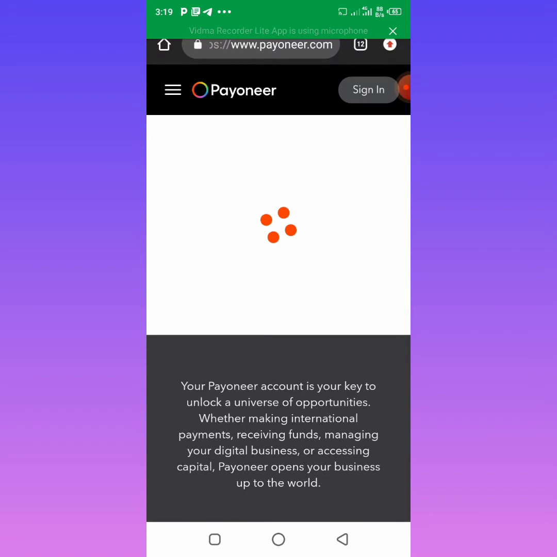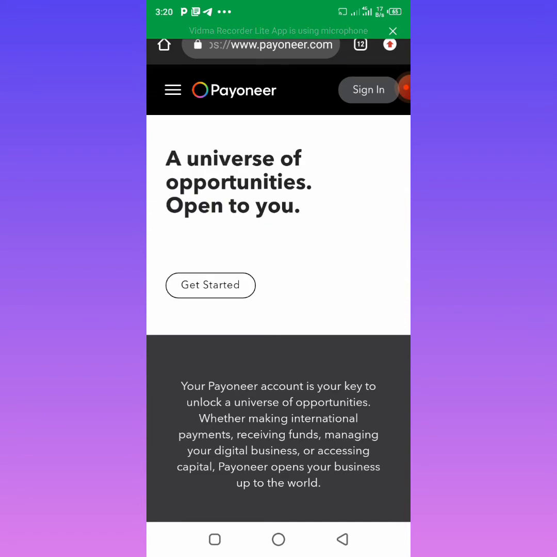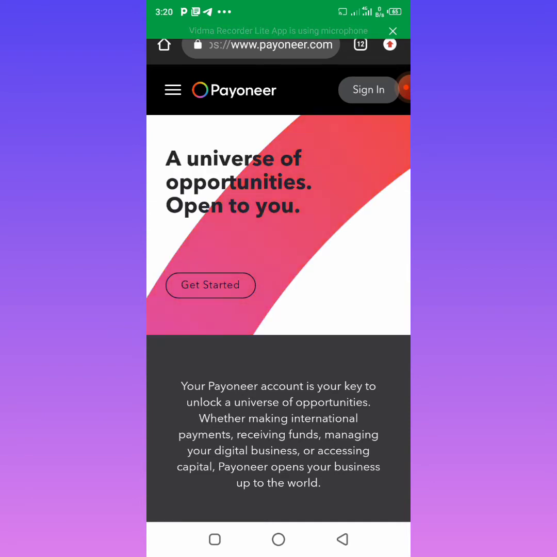But I'm going to show you guys the instructions you have to follow to create your dollar or euro account and how you are going to verify it. The easy steps you are going to follow. I'm going to guide you guys so you don't make any mistake, and how it works and how it's going to work for you. Okay. So through this site, you get your payments and then you can withdraw it to your local account. Okay, so I'm going to show you guys everything here.